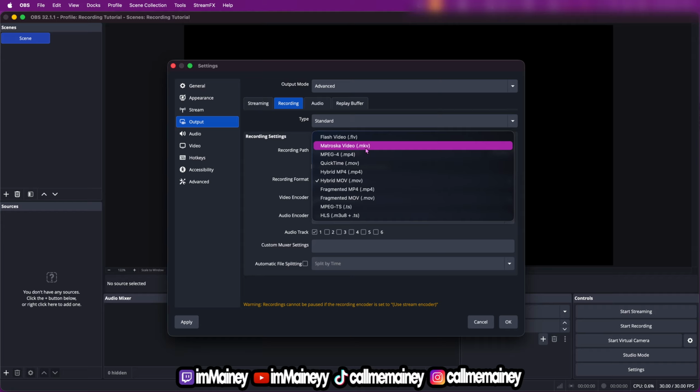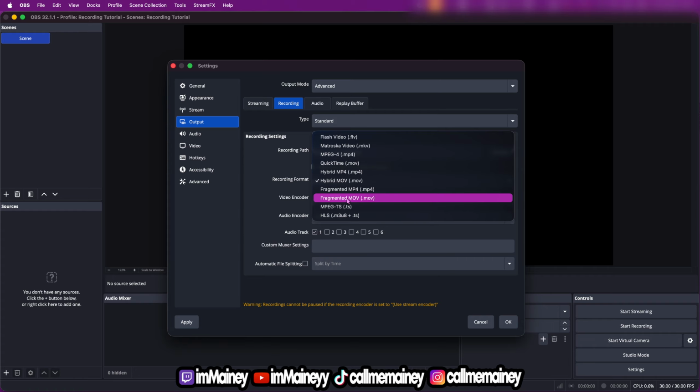But there's a fundamental problem with this. Once you finish recording, you then have to go and remux this video. And if your recording is like over an hour long, like a lot of mine are, you will find that this really hinders your workflow. Maybe right after recording, you want to quickly get that footage into DaVinci Resolve or Final Cut Pro, whatever your preferred editing software, and do your edits and export really, really fast. Not with MKV. With MKV, you need to wait for that remux to be done.